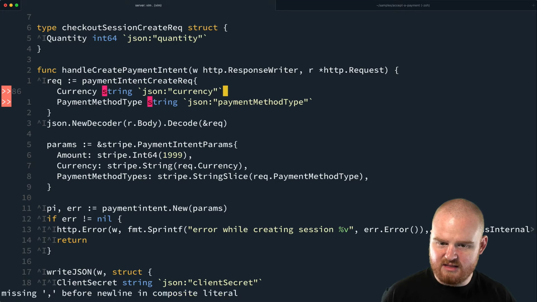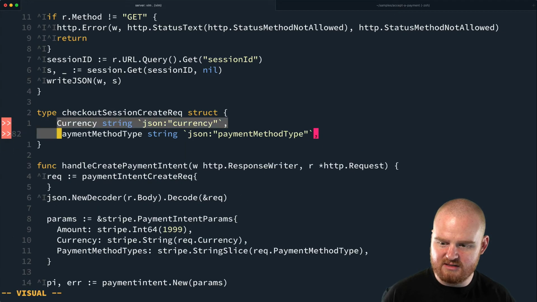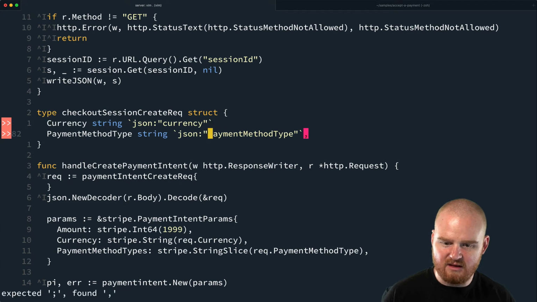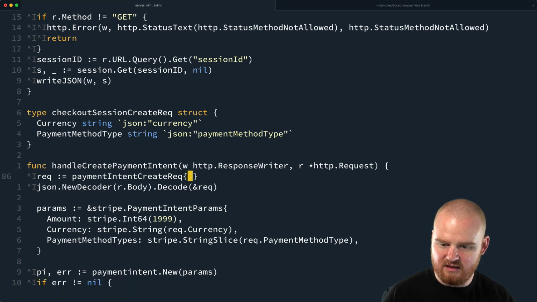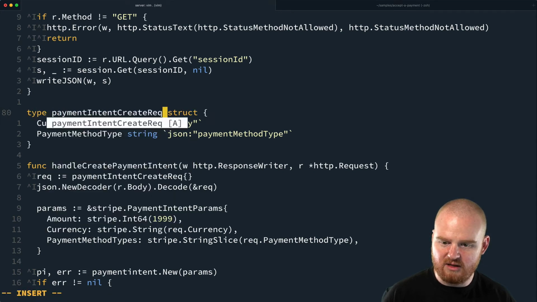And why is that not happy? I'm trying to define the struct here. Okay. So this needs to be, I'm sorry, I did this in the wrong place. This needs to be up here. And like that. And this needs to be renamed to payment intent create request.